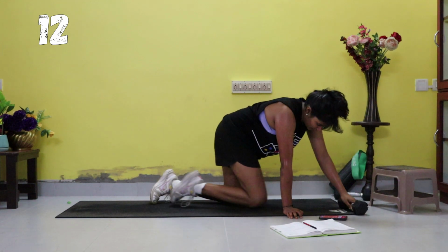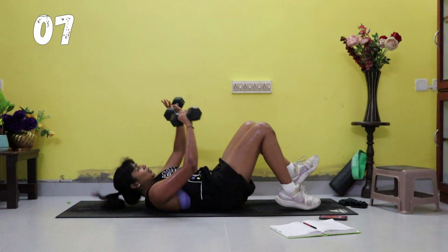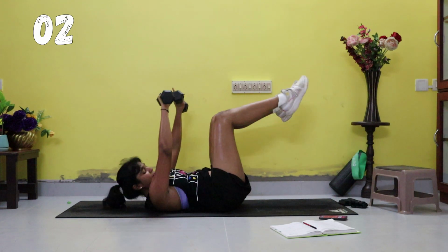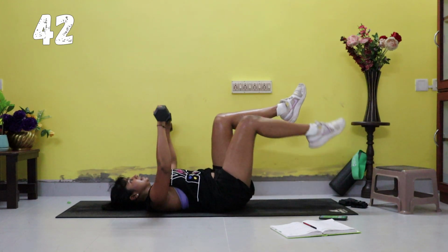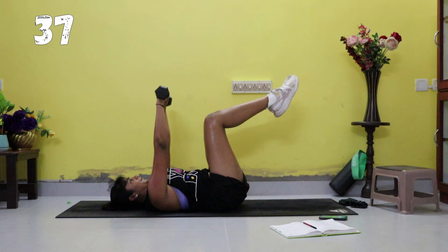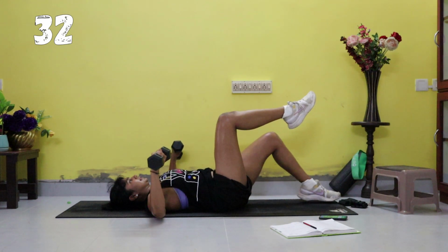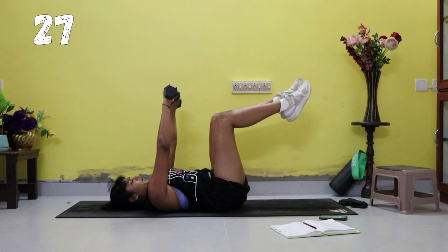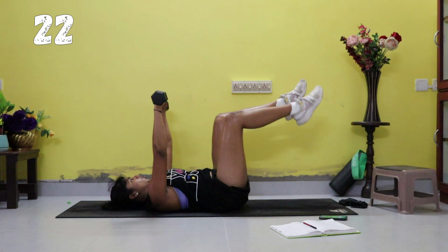Alright, now we're going back onto the ground, both dumbbells. Alright, both legs up here. We're gonna go chest press with the tap, back up, and then with the other leg, alright? Let's go. Exhale, inhale. Toes are pointed. Good job.